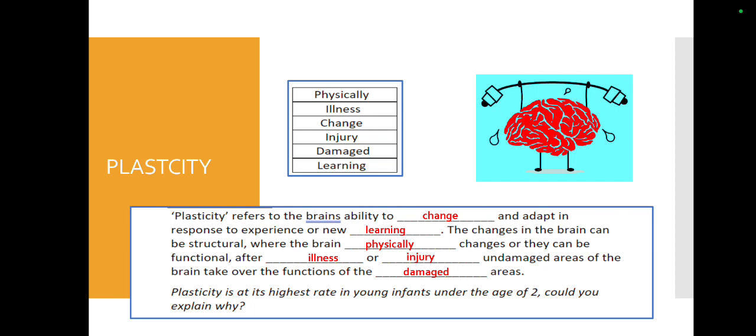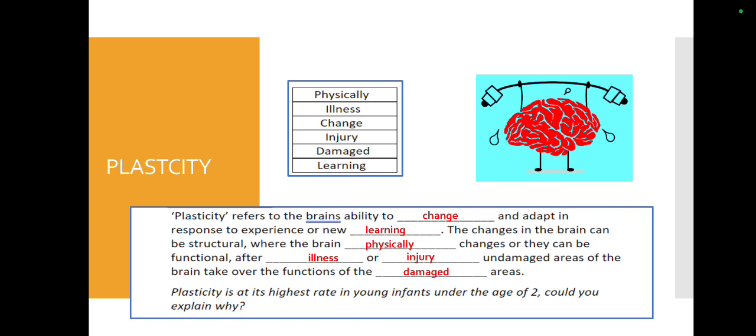So we normally say that this is because they are constantly learning. So every new experience is creating a change. They've got to change their brains to be able to accommodate for those new learning experiences. For you guys at around about 16, you've still got a healthy rate of plasticity, so you're still forming quite a lot of new pathways, but you are depleting and deleting some neurons as well.